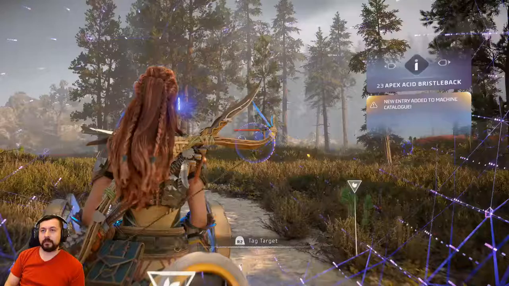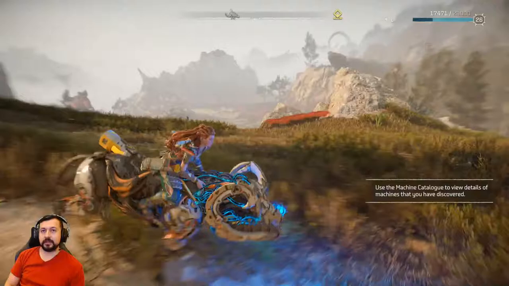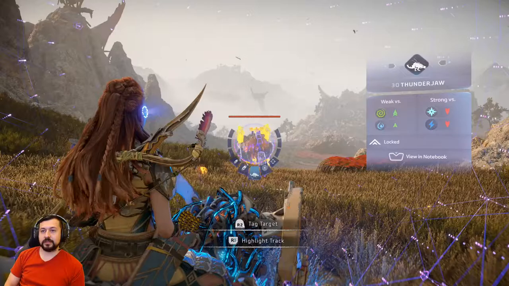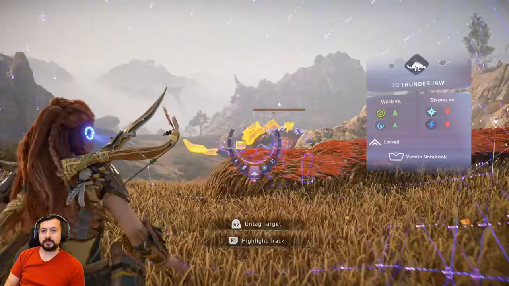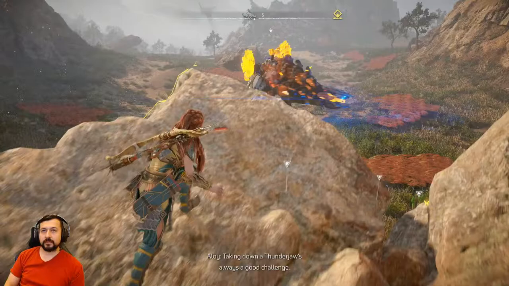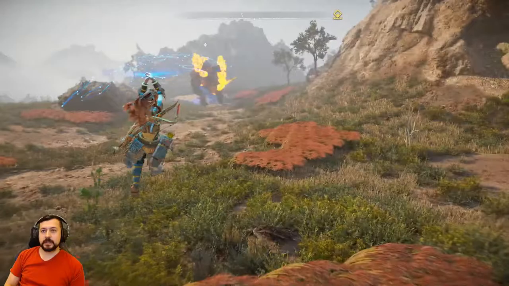Apex Acid Bristleback. No thanks. Whoops, keep stepping on all the little critters. Dude, look at that thing, it's huge. Thunderjaw. Alright, I'll let chat decide. Chat, do you want me to fight the big boy? Taking down a Thunderjaw is always a good challenge. Fight it. Mortal Kombat!